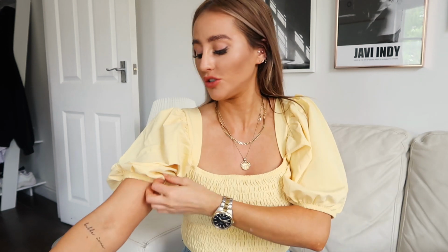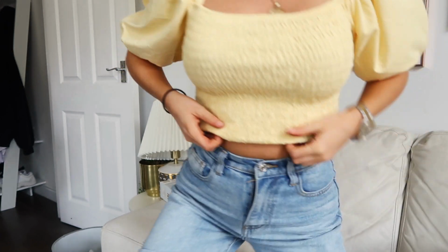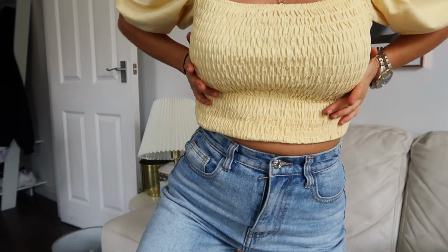I basically just wanted to check if this top that I'm wearing right now came in a smaller size, because I had to order it 2 sizes too large. As I've said before, with tops that fit like this and are stretchy, they don't have to fit you super perfectly and super tight, and you can have a bit of freedom when it comes to buying what size you wear. It's not imperative you buy your actual size.